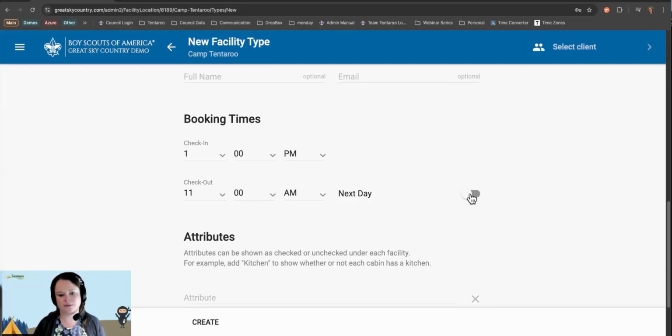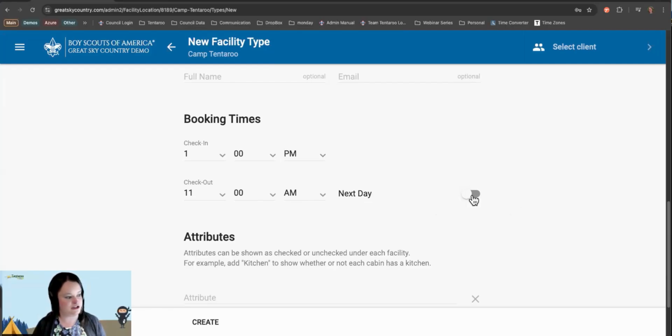A quick example of the differences between next day and same day booking would be that an overnight booking from Friday to Saturday would charge one per night fee, whereas a same day booking from Friday to Saturday would charge two per day fees.